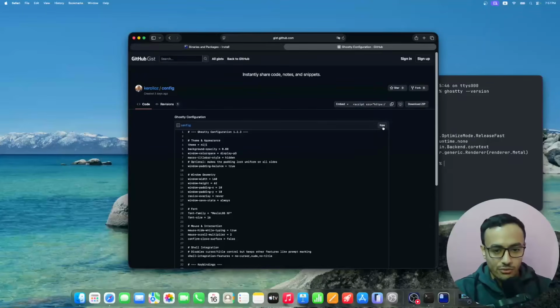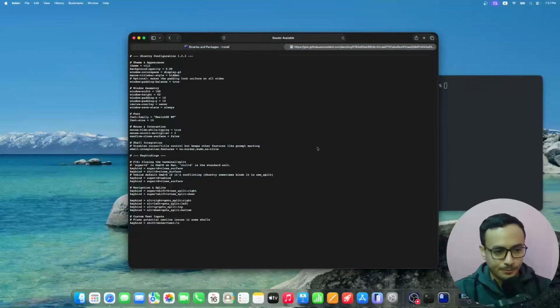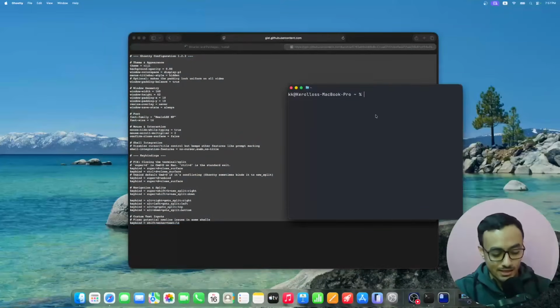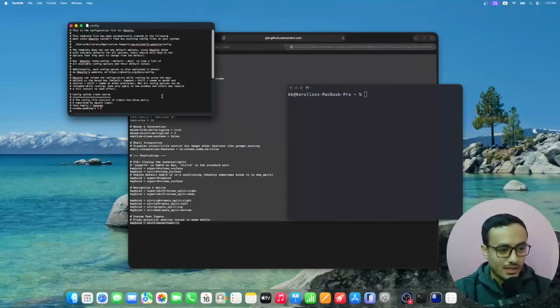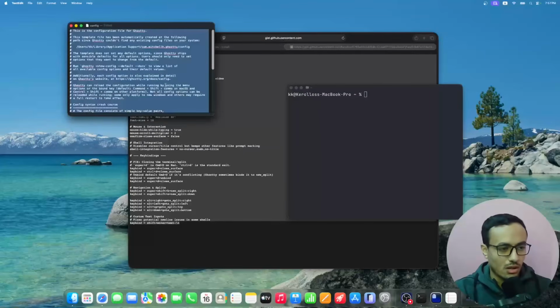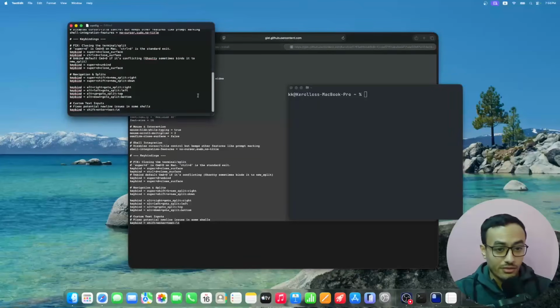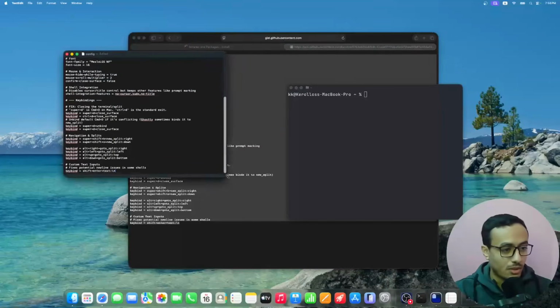If we get the raw file here, copy, and get back to Ghostty and hit command comma, we can get the terminal configuration. So I'm going to erase that and paste the configuration that I've just copied from my GitHub.